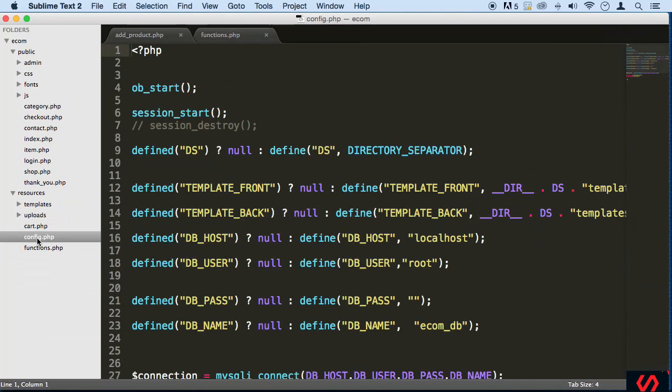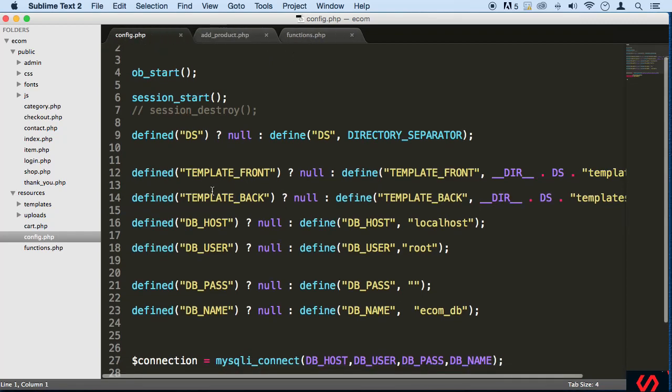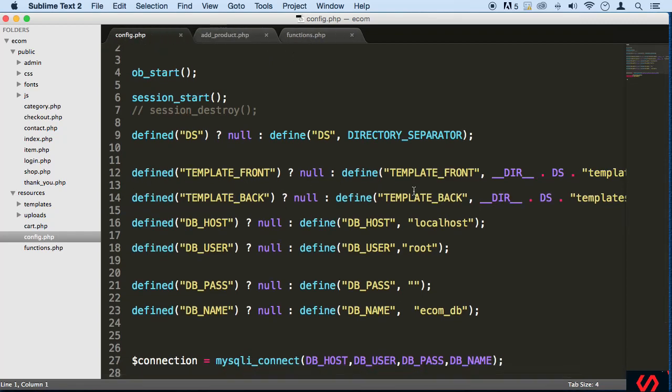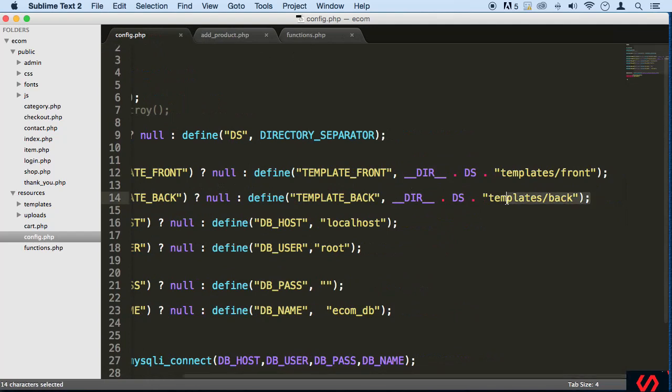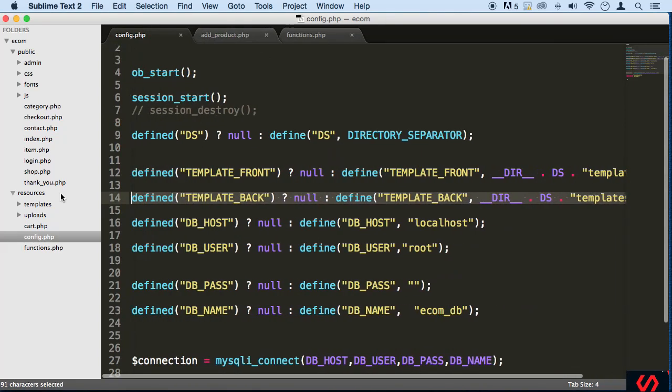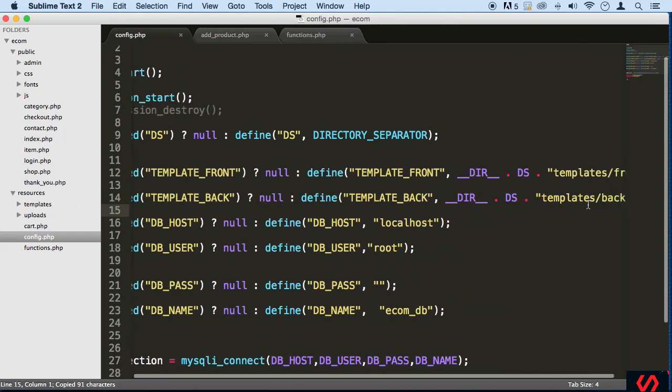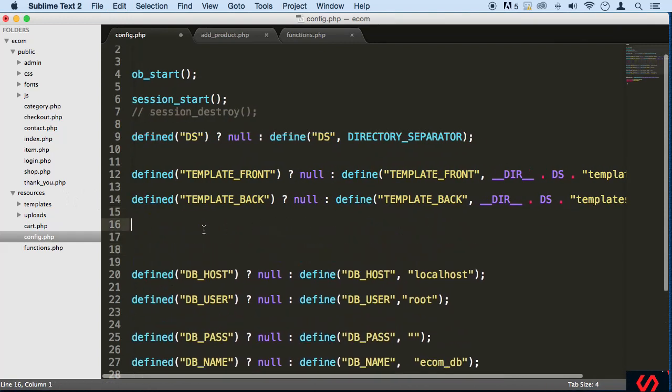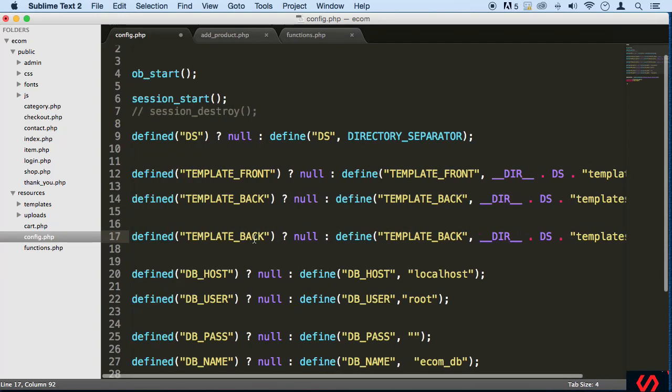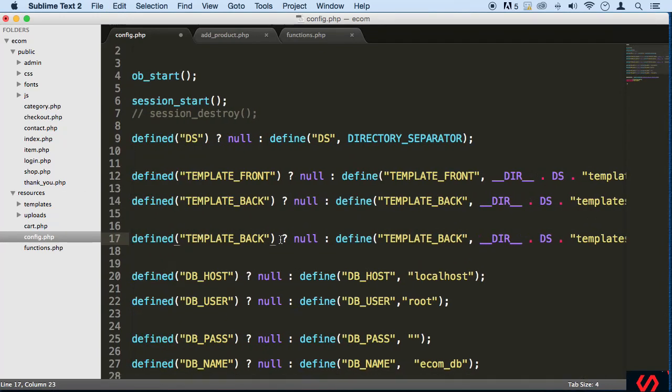So let's go to config, and we already have a template back and template front constant. So we'll just copy one of these, and paste that information here and rename this constant.